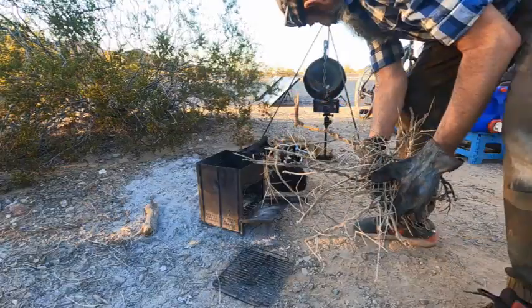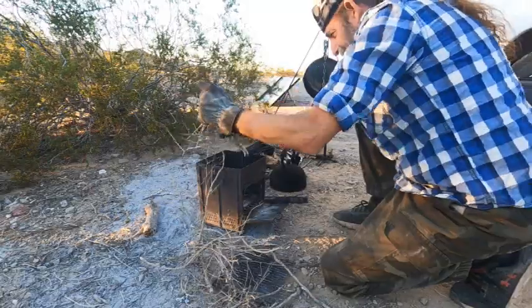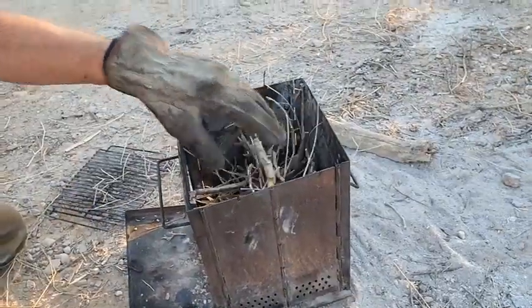So all you really need to do is go find yourself some little sticks. I just crumple it all up. I don't build any kind of certain fire. But yeah, just kind of cut them all up. Make sure they all fit in there. There, now we got all our little sticks put in there. And now we're gonna add a couple pieces of bigger wood. So that way as the fire gets going, it'll catch the bigger pieces on fire and the fire will keep on going. So let's get those put in.